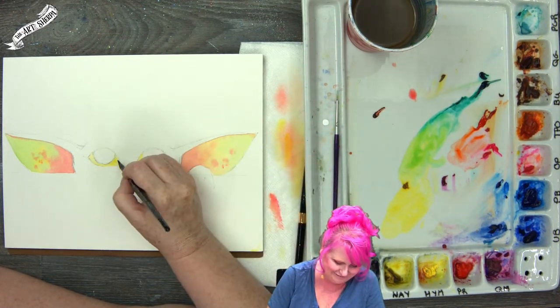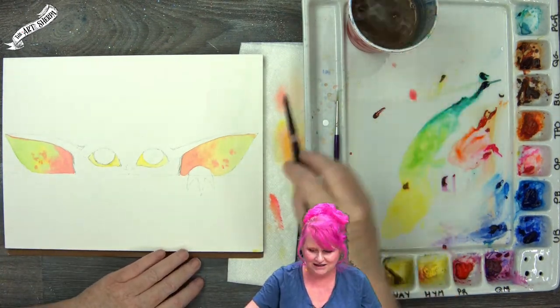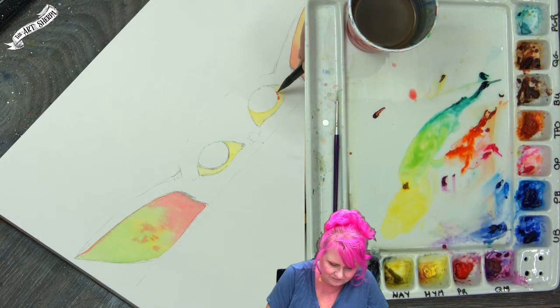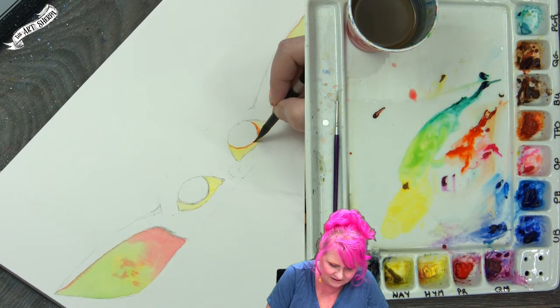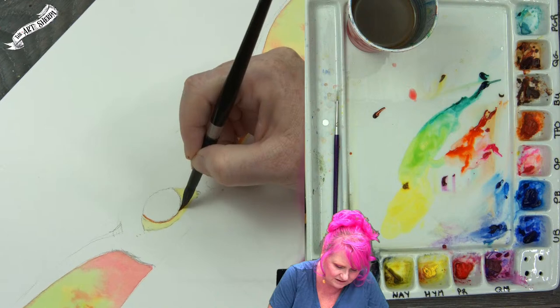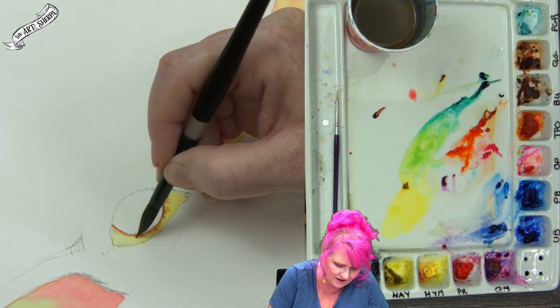Still don't like it. So while the eyes are still wet, I'm going to go ahead and get a little bit of my orange loaded up on my brush. Kind of come under here and let that bloom out. It will bloom out just a little bit where it's still wet. It only works if it's still wet.